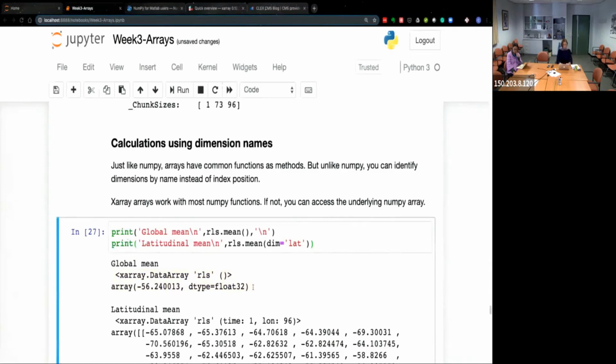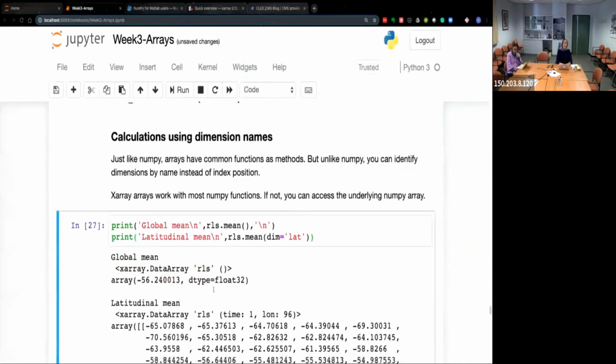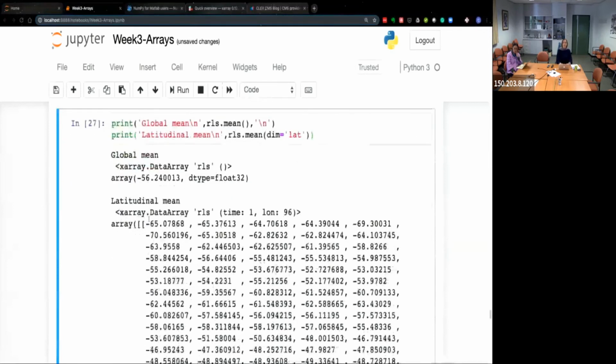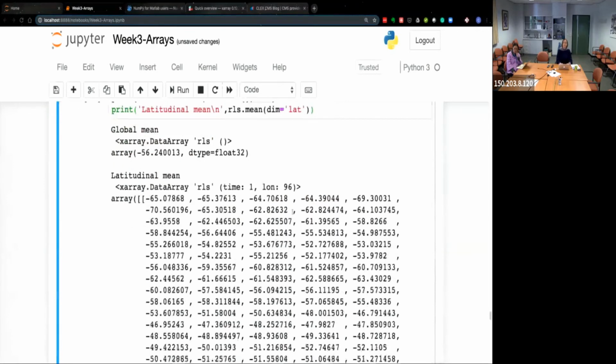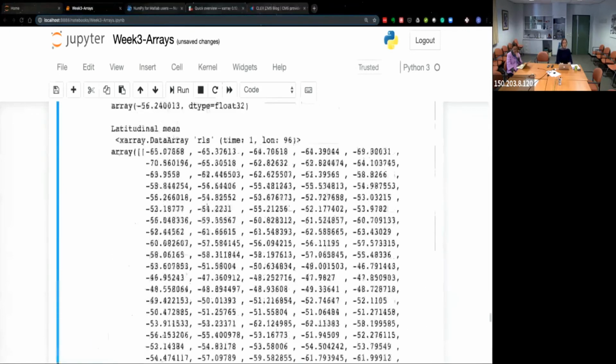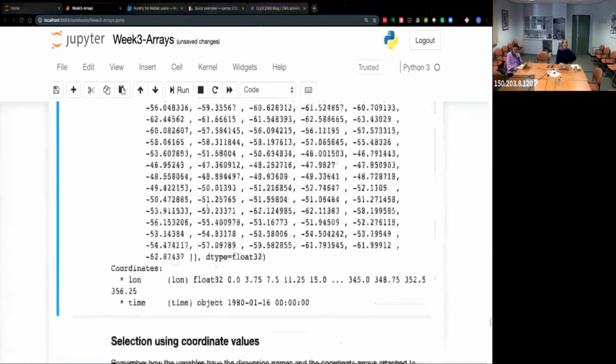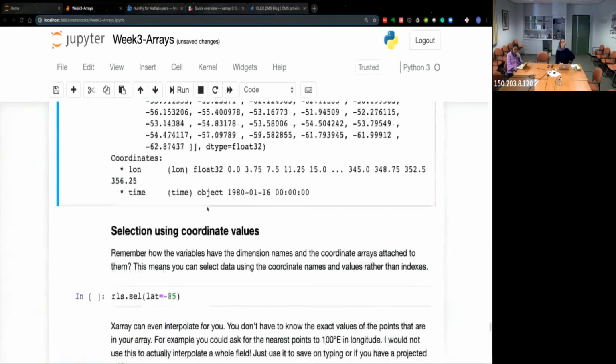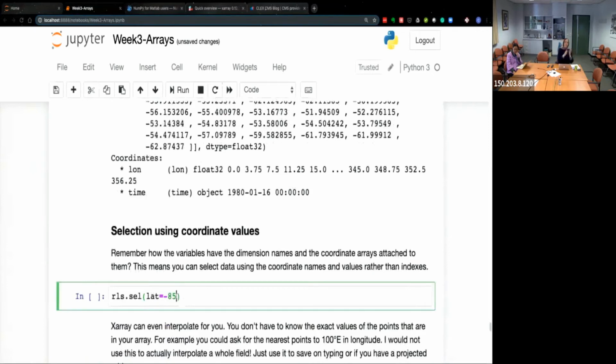So you see in this case, if I want the mean along the latitude dimension, I can just say dim equal lat. So as long as I remember the names of my dimensions, it will work. And what is good is that if I change the ordering of the dimensions, it still works. And just for info, xarray will try as much as possible to give you an xarray array as an output. So for the global mean, you don't have just a number, it's still an array, even if it's just one number.